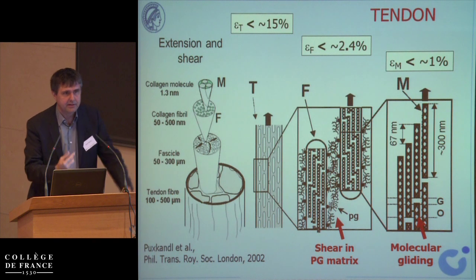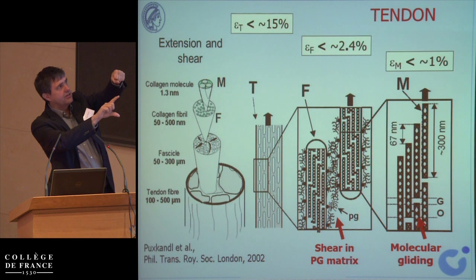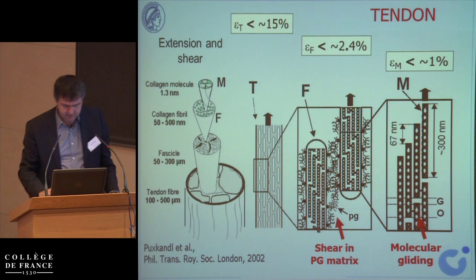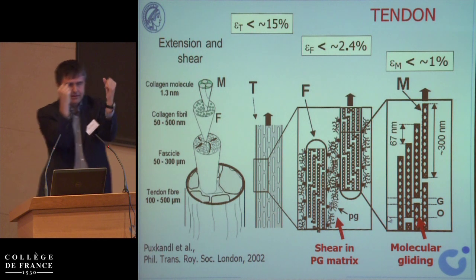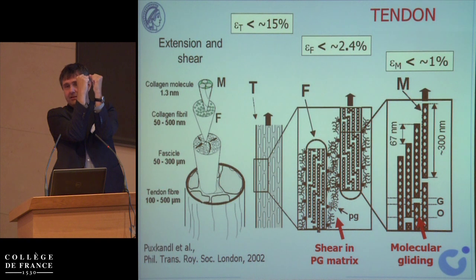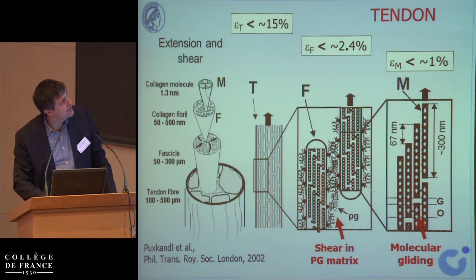So how do you make a fiber where the complete system stretches 15%, the subcomponent stretches only 2.5%, and the subcomponent of the subcomponent only 1%? That sounds strange. Well, the explanation is very simple. You forget, I always need my hands for this to explain. So elongating the sum of my two hands will make me cry, but if I do this, I can easily elongate the sum of my two hands without any pain. And this means that shear between the fibers is the clue to this.